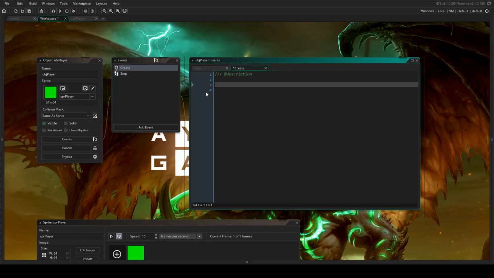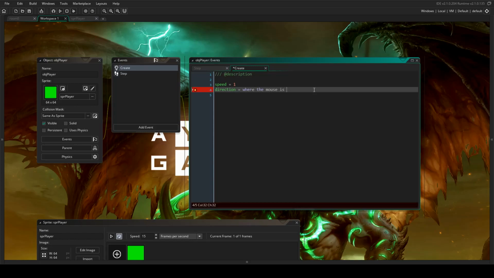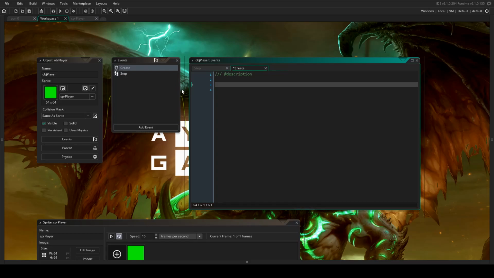So for example, if you have a guy with a gun and he shoots a bullet, and it just travels from the front of the barrel in a direction at speed, you can set speed equals 1. You can just go speed equal 1, direction equals where the mouse is. That's not actually how you code that, but you can make it like that. But when you're doing finite controls, that's not the best idea. And there's more stuff like that you can add in. There are more built-in variables that you'll want to use a lot.